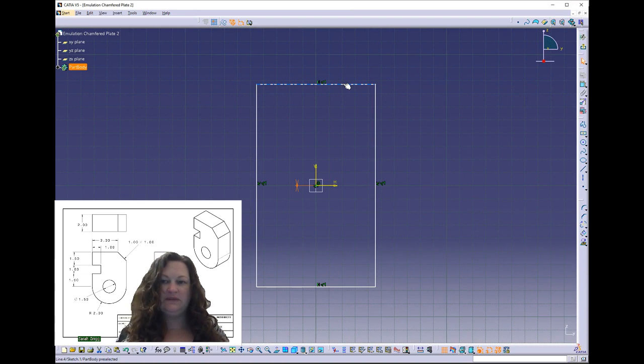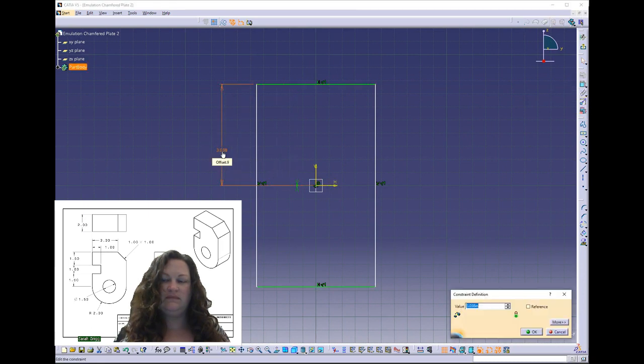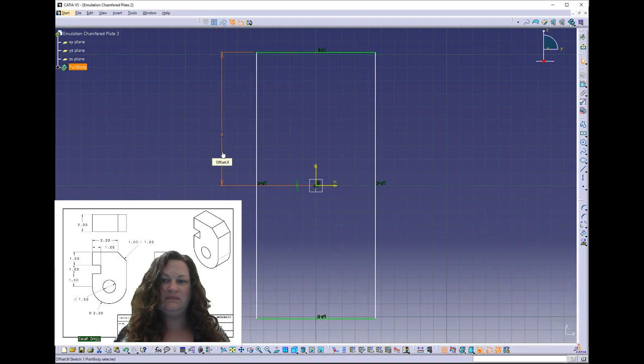Next, I'm going to set some constraints for my height and my width. You just have to decide where you're measuring from.